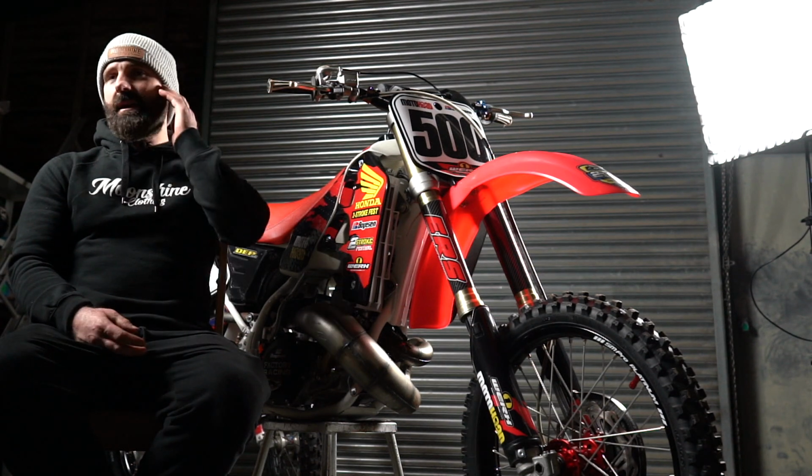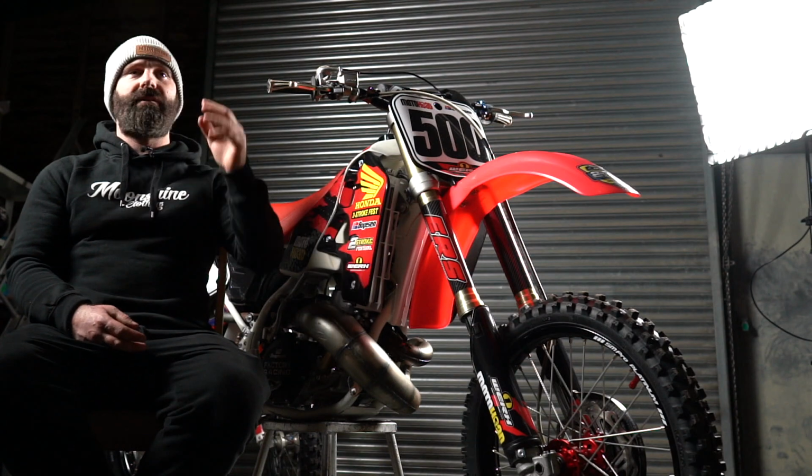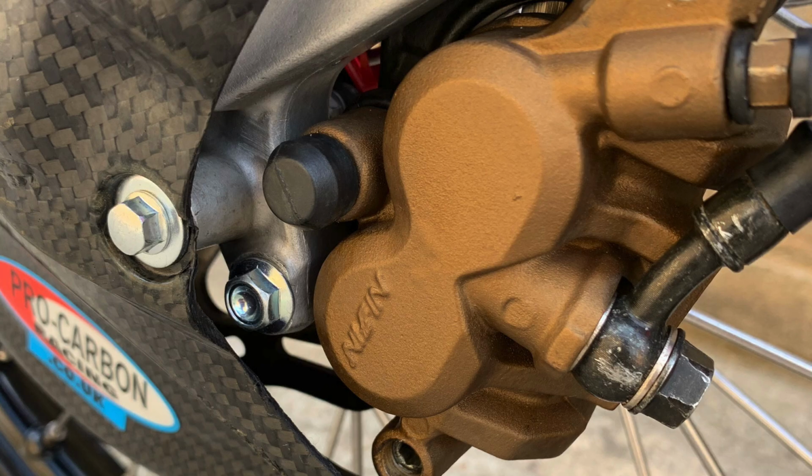Yeah, sure enough, he took the shock. It's a 125 shock, and I think there were a few problems with the front forks regarding shim stacking, so they all got put into place. And then, while I'm at this stage, I'm thinking, right, okay, we really got to go to town a little bit more. So, as you do, I went and got the bike Cerakoted and certain parts Cerakoted.